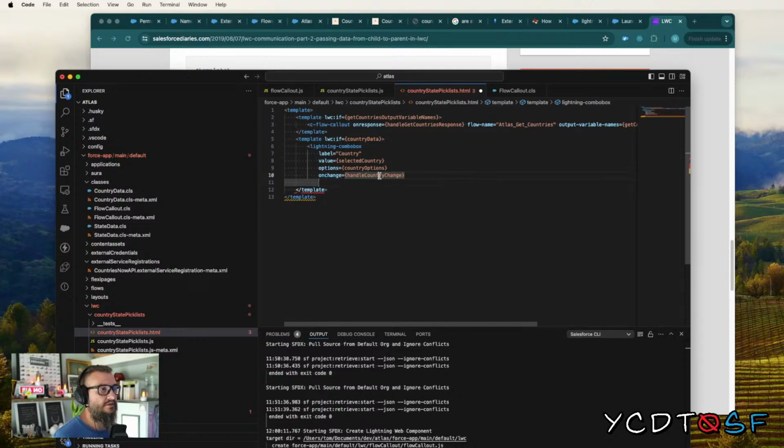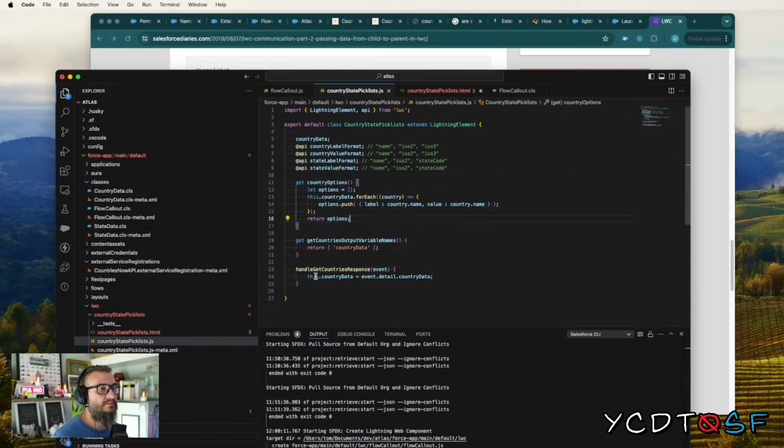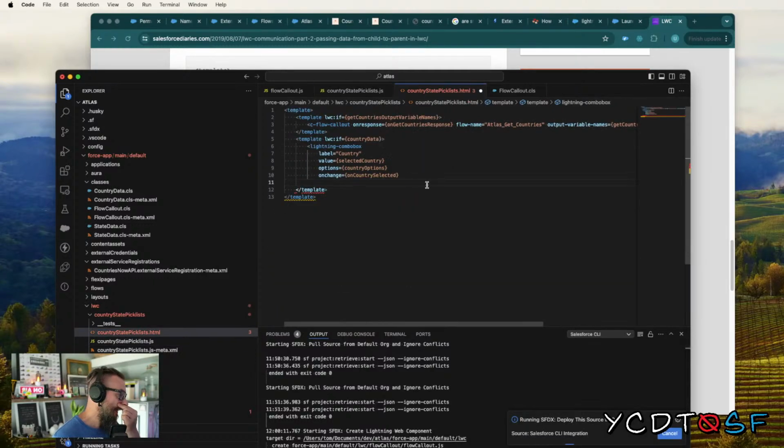I guess we could say on country selected. And I think I want to change this too. I like sort of having the same. And required. So a few more parameters for us to pass into this.